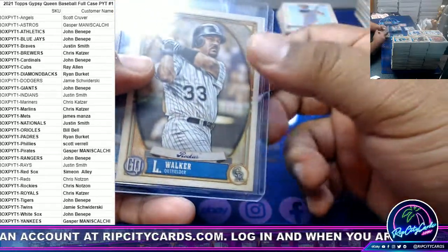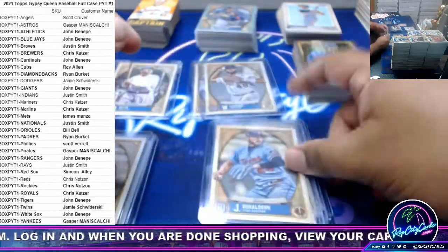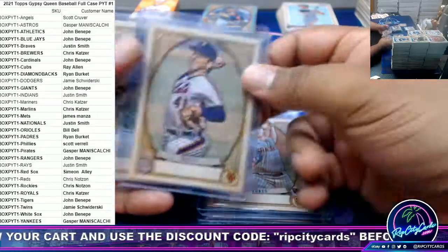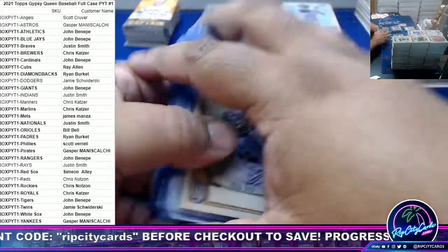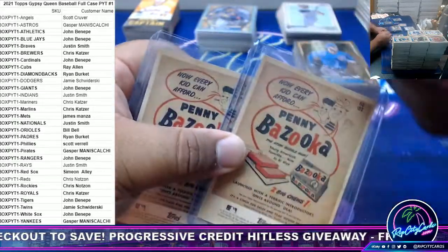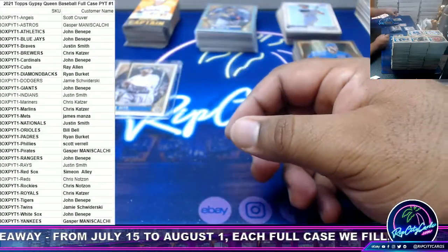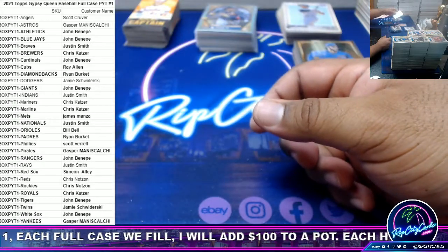Alright, anyways. The scripts. Walker, the Rockies, Puig, Longoria, Story, Donaldson. Then we have the no names here. Donaldson, Wheeler, Weathers, Seaver, Chavis. Then we have these, the bazooka backs. About two per case of these. Got Castro and Mr. Smith. The short printed Babe Ruth. Yankees.